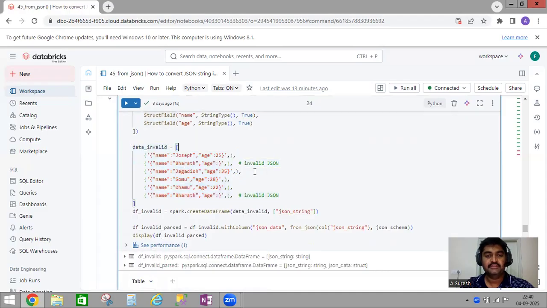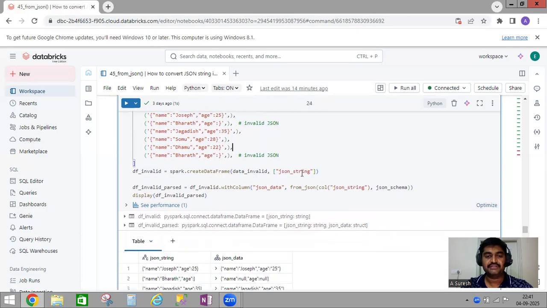I gave a comment that these two are invalid JSON. Why? In the first one a key-value pair is there, but here only the key is there and the value is not defined. Nothing is given, it's empty. Here also the same thing. That's why I call it invalid JSON.